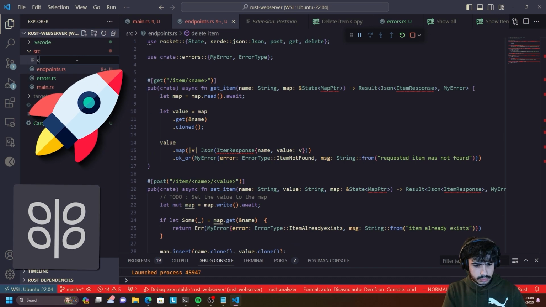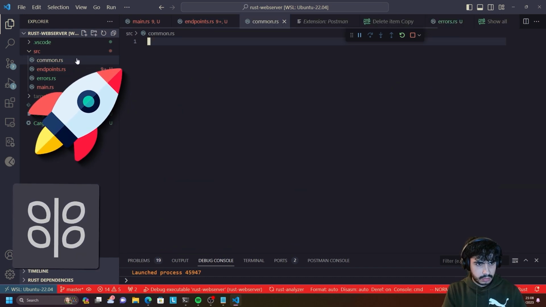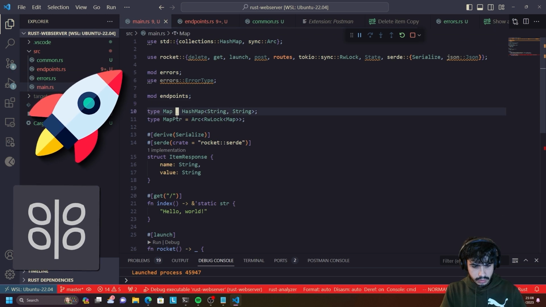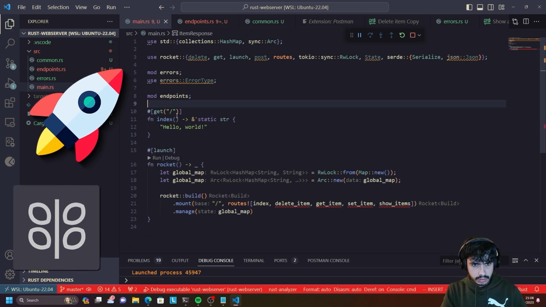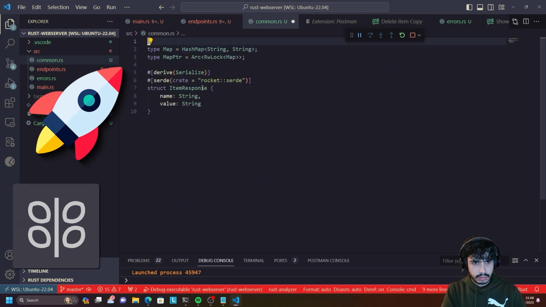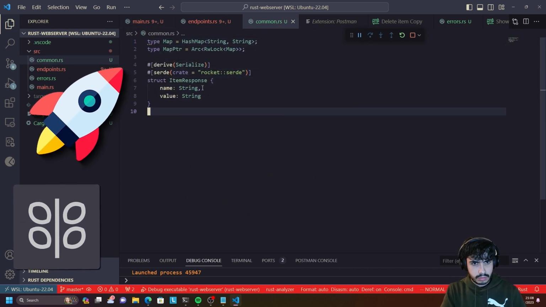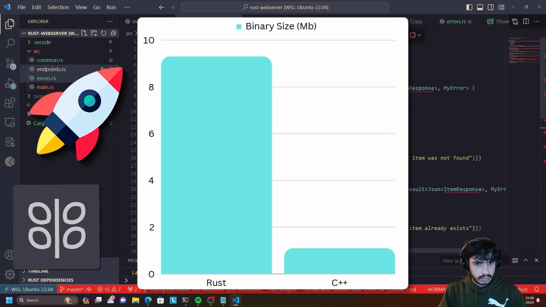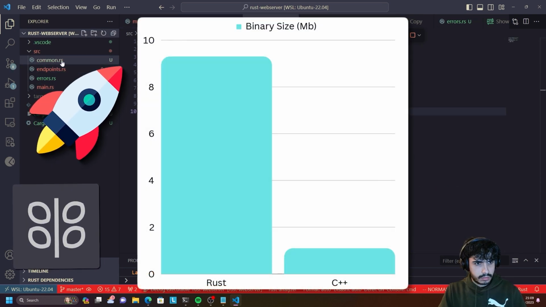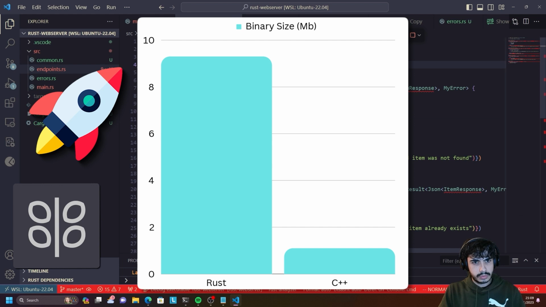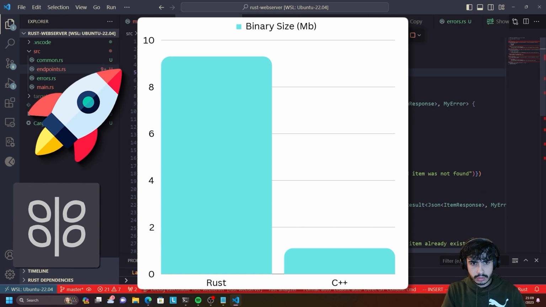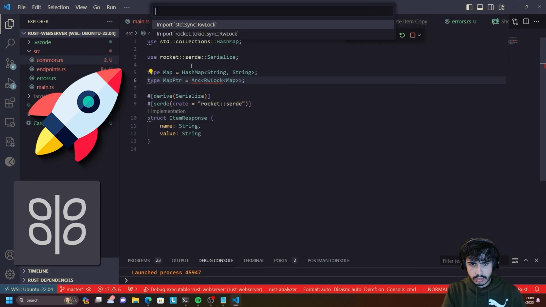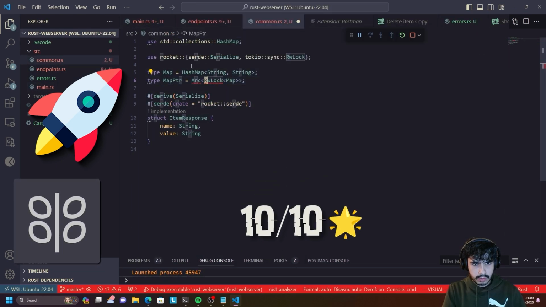Now lastly, for a bonus measurement, we've got the binary size. One minor thing that I did notice was the overall size of the application, which indicates how bloated the framework is. The C++ and Oat++ implementation was extremely light, coming in with a featherweight of 1.1 megabytes for the final release built application. On the other hand, the Rocket application ended up being a whopping 9.3 megabytes for the final release build. This is nearly 9 times bigger than the Oat++ application. So if there is something Rocket can learn from Oat++, it's how to reduce the bloat, I guess. So for this reason, Oat++ gets a 10 out of 10 here, and Rocket gets an 8 out of 10 here.